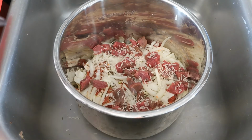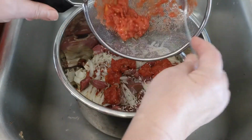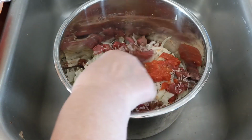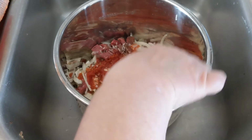And I'm going to finish with my tomatoes on top. That would be about the tomatoes that you got. I think that's probably a half a pound of tomatoes. They're probably more generous than what they would normally have.